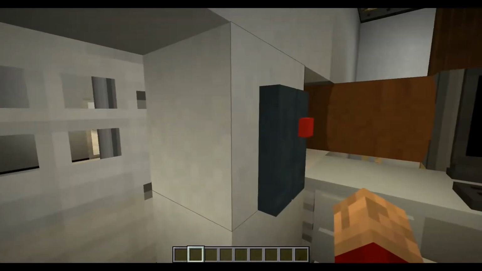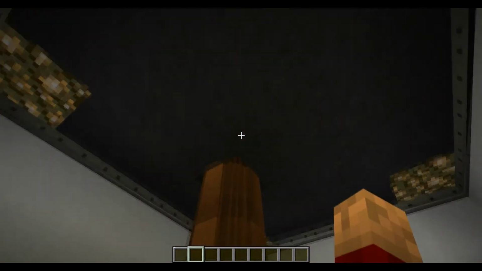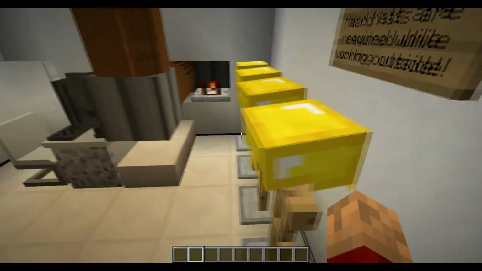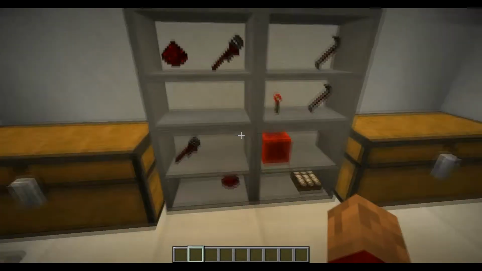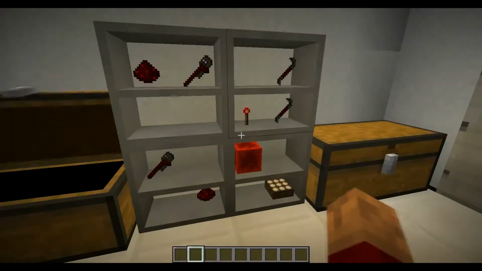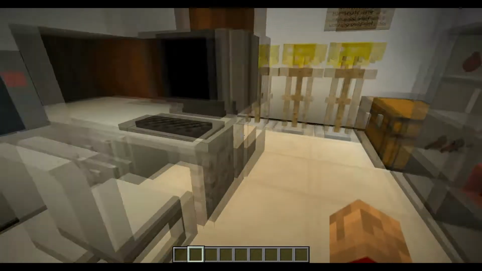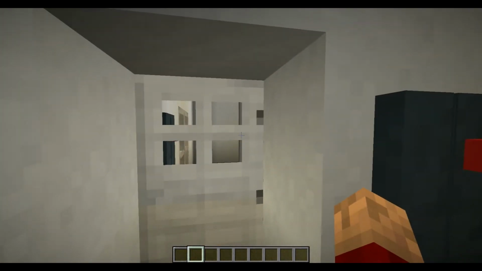Just a very tiny door, a very narrow corridor, and then over here we got to the pipe, and you see it connects up to that pipe, which goes through the ceiling. And of course here, hard hat area, just golden helmets, but I thought that looked pretty cool. So we got some hard hats that you have to wear because of course it's maintenance. We got some redstone, crowbars, pipe wrenches, and a whole bunch of redstone stuff for repairs and whatnot.